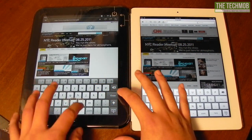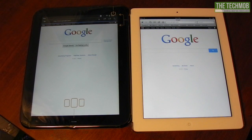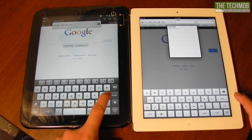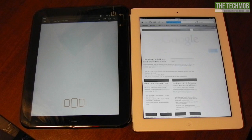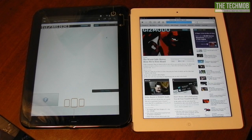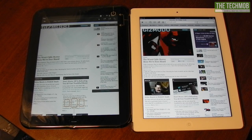Let's go to Google to see how long it takes this time. Already there on the iPad. Let's go to one more website — Gizmodo. As with pretty much every other website, the iPad has, by a large margin, finished ahead of the TouchPad. When it comes to web browsing on the TouchPad, it just doesn't come close to what we have in iOS, and probably not even Android either.